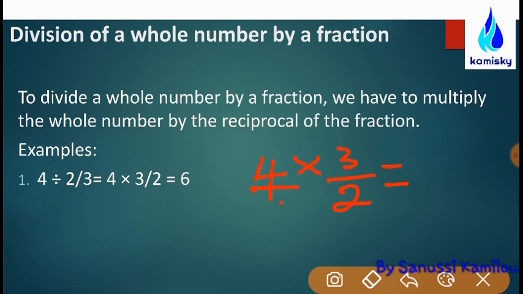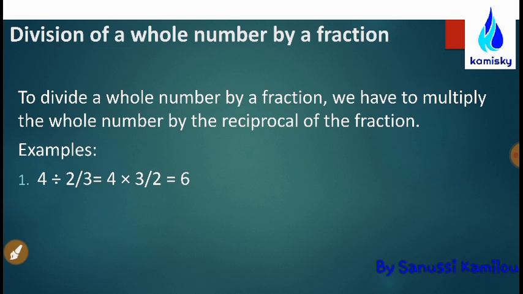So it is clear to you that 4 is the same as 4 over 1, true or false. So we are multiplying the numerators, which is what? 4 times 3 will give us what? 12. And then 2 times 1 will give us what? 2. If I should continue, 12 divided by 2, or if you cancel 12 by 2 and 2 by 2, we will get what? 6. That's why our answer is 6 over here. You get it? Très bien.